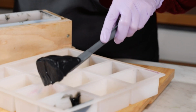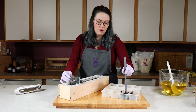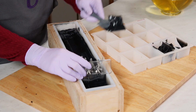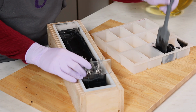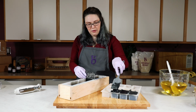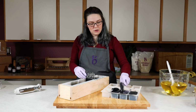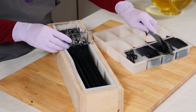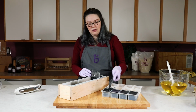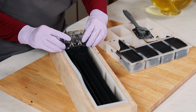I like to scrape this batter out into a little side mold, and I actually use these as fragrance samples in my orders. So while you're not necessarily making loaves with the leftovers, you are still getting something useful out of it and minimizing waste where you can. I'm going to just keep working my way down the mold, kind of pulling a couple inches at a time and then scraping out my extra into this little side mold. And again, I know it seems like it's wasteful, but it's all soap, it all washes. You can kind of get a good gauge of how thick this batter is too as you're watching me scrape it into this little side mold. It's pretty sturdy, and that's what we want.